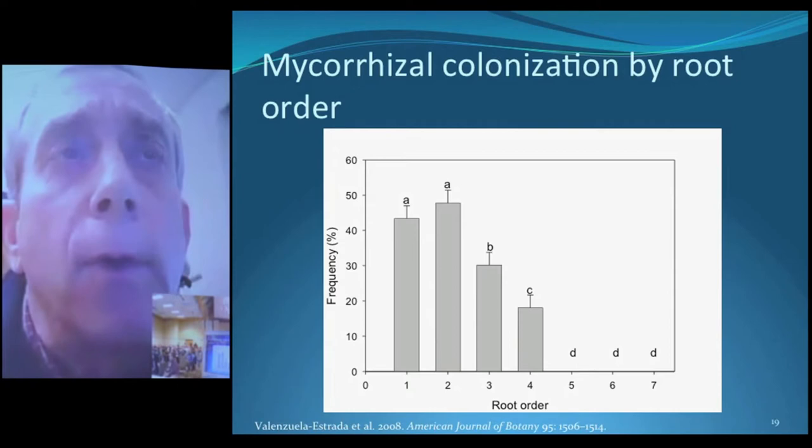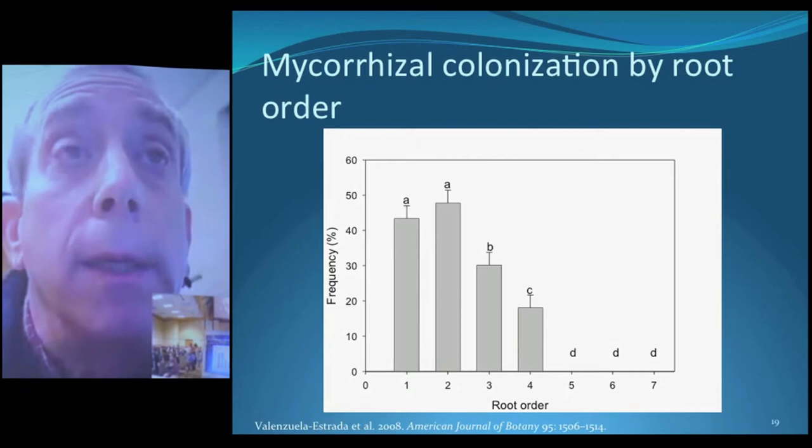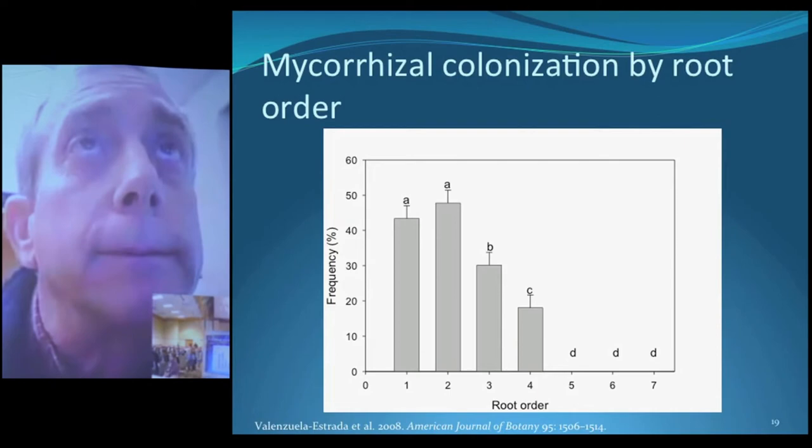But as soon as the root becomes truly all woody, then there can't be mycorrhiza, because mycorrhiza need those living cortical cells. So the mycorrhiza are going to be in those finest root orders. They're not going to be in those higher root orders. Even if they look pretty fine by the naked eye, they're not going to be really used in absorption and being used to support mycorrhiza. Next slide.